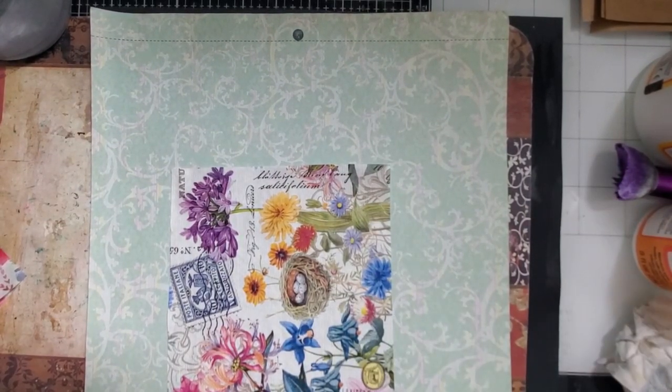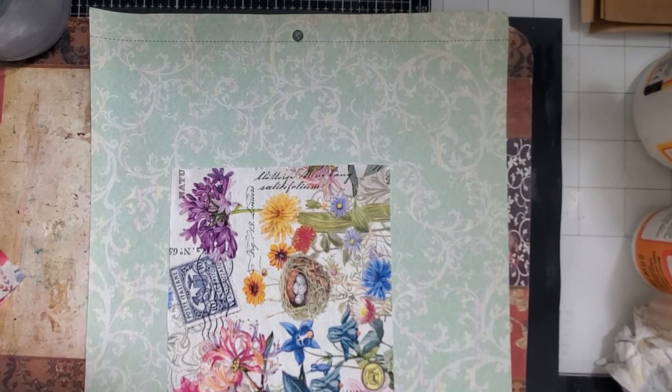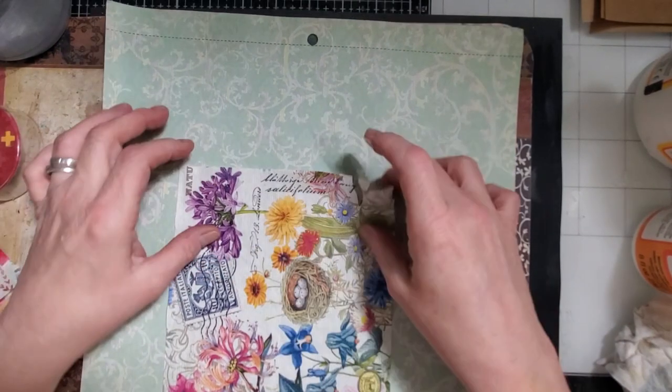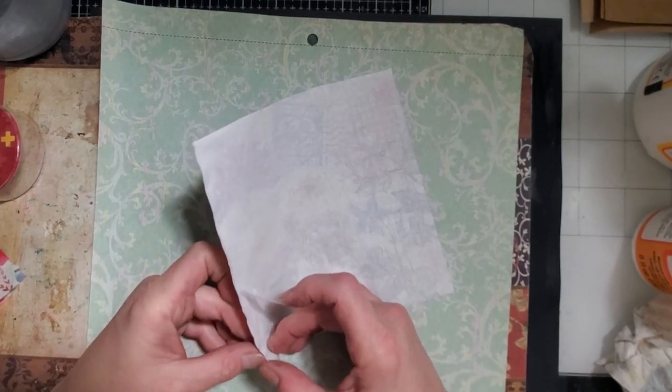Oh, sorry, this brush dropped. Where's the tape? Uh-oh, where's my tape? Oh, there it is. I'm like, no, where's my tape? Okay, I think the first layer will come off, yeah.